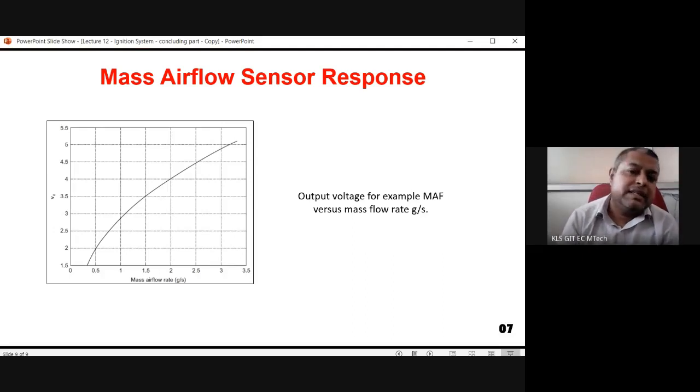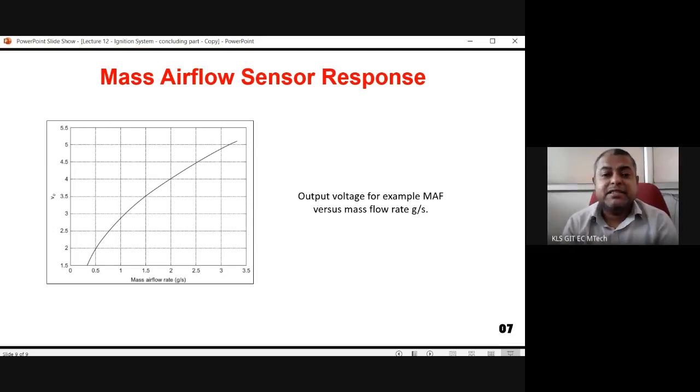We could not discuss this sensor in too much detail. I have just told you the function and working. It's nothing but a heated coil with an initial resistance. The other three resistances are at constant temperature, and this resistance changes as per the rate of inlet of air into the vehicle. The higher the flow rate, the faster the change in the coil resistance. So the change in the resistance value will happen fast, and that will change G into (V1 minus V2) to a greater extent.